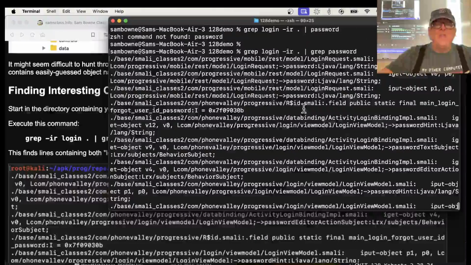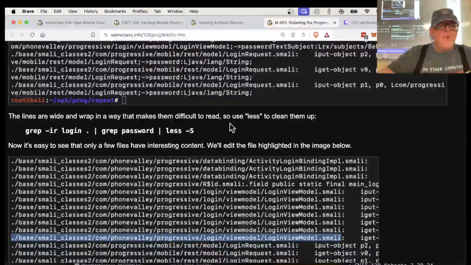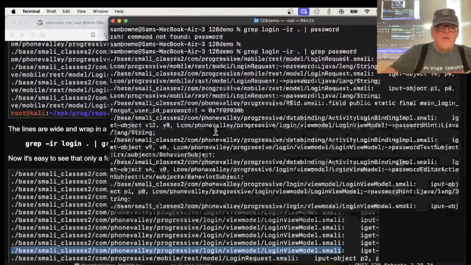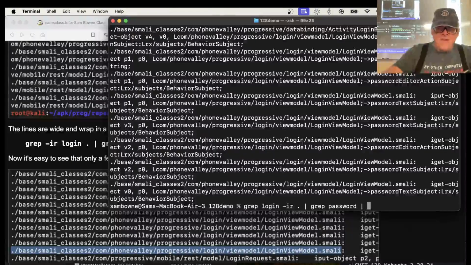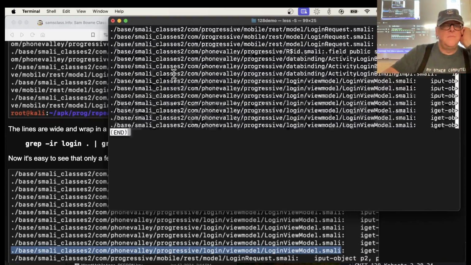So these are lines that handle the password. Now they're wrapping in an irritating way. If you want to stop that, you use less -S. Pipe to less -capital S will not wrap around. There they are.